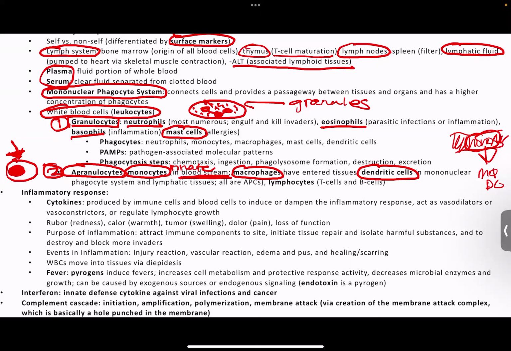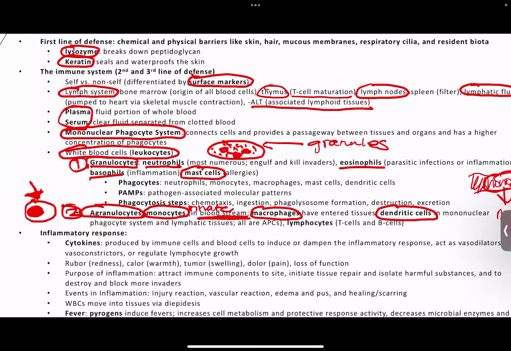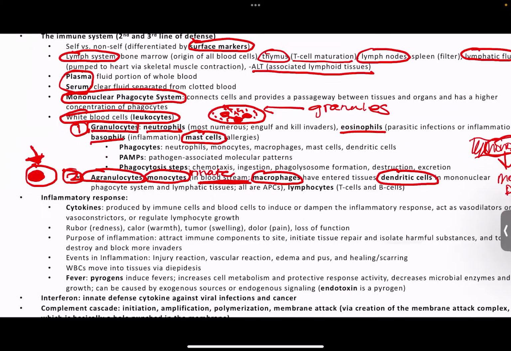I would say easily the most important cells of your immune system are going to be your monocytes and their derivatives, macrophages and dendritic cells, because these guys are the go-between between your innate and your acquired. Your acquired is usually never going to interact with your pathogens very well if you don't have the macrophages to bring the stuff to them.